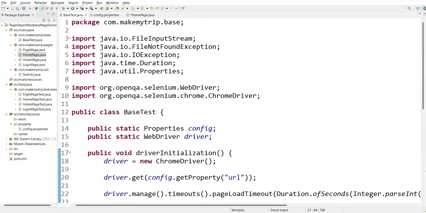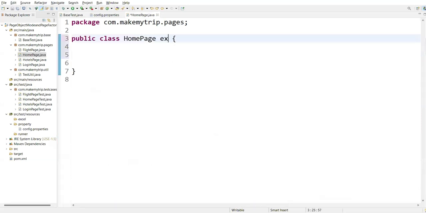So now I just copy this over here: extends BaseTest. Since the homepage class also needs these settings, it inherits them from the base test class. Here the base test acts as the parent class and the homepage is the child class, or you can call it a subclass. By extending the base test, the homepage class can directly access the initialized WebDriver and reuse the setup, avoiding redundant code. This follows the inheritance concept in Java, making the framework more structured, reusable, and maintainable.